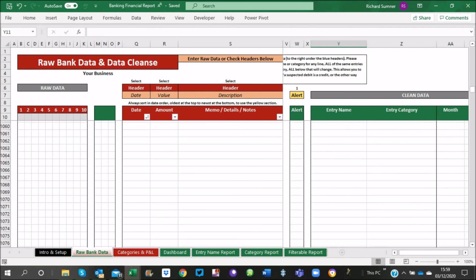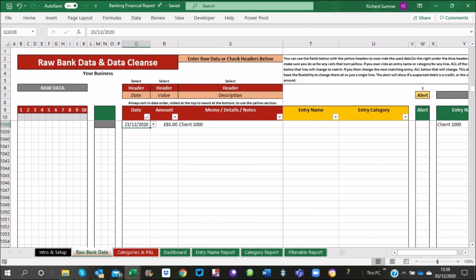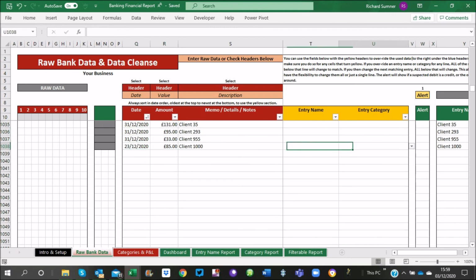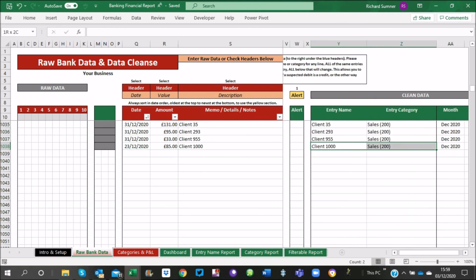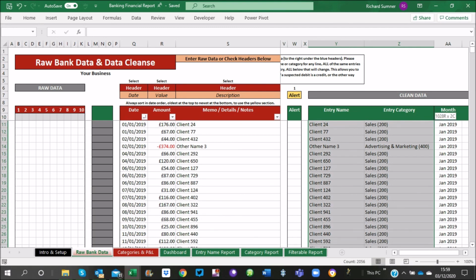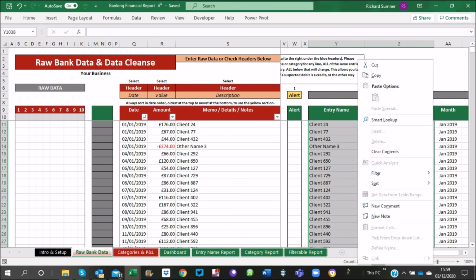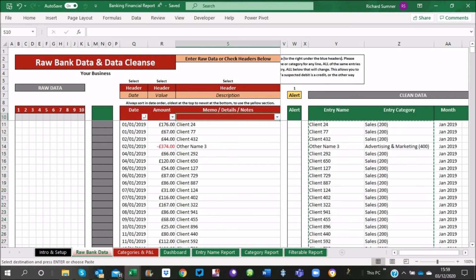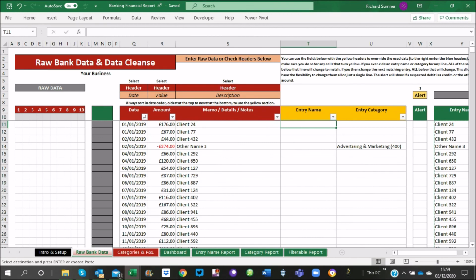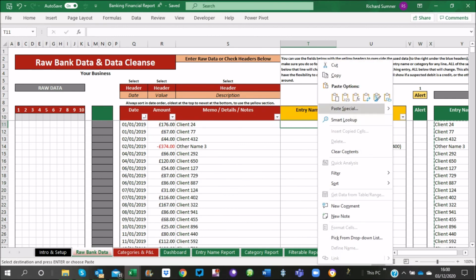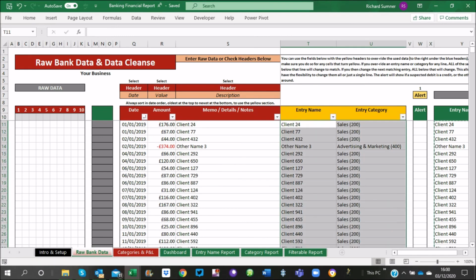In fact, if you come here like this, you can use the control to get to the bottom. If you then highlight all of that data, so the entry name and the category name, and you copy, and you simply come here and you right click, paste values. Now what you've done is you've forced all of those to do what you had calculated them to do.